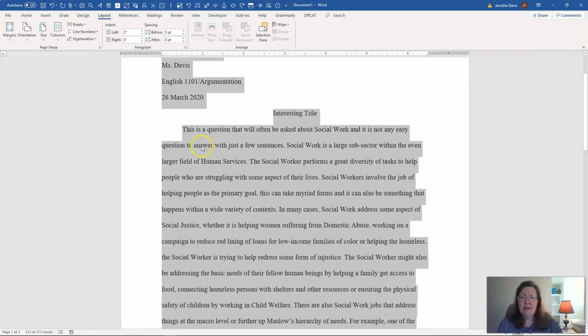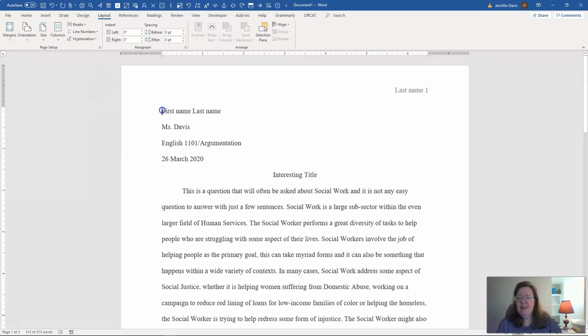But what I see repeatedly in student work is this. The students will indent their MLA heading over to 1.5 inches. Please do not do that. Everything is going to be at the left 1-inch margin. Okay, except for what? Your title and the first line of each paragraph. So the title is centered. The first line of each paragraph is at the 1.5 inch margin.